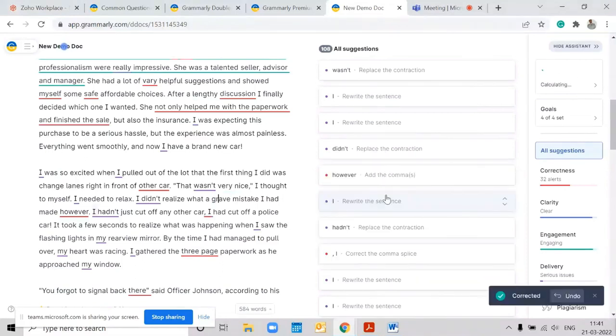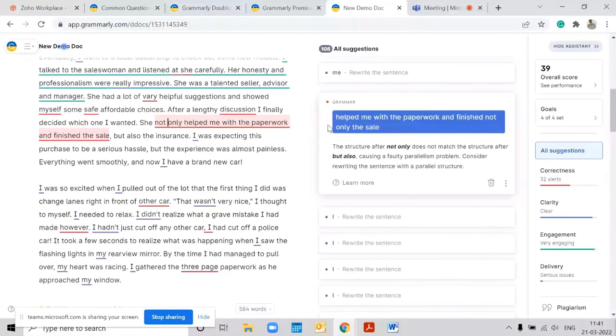And for somebody who's not very confident in English, or it depends on everyone's proficiency, this particular example, if I just show you, not only but also, if I click on this, you can see here, this is the way to be done. Now, why? Because for people, not only but also, always two factors come into play. But in this particular example, you have three factors to consider. You have paperwork, you have sale, you have insurance. So how do you use not only but also at the same time include all the three factors? And Grammarly has given a beautiful explanation here. Tackle one and the other two follow.